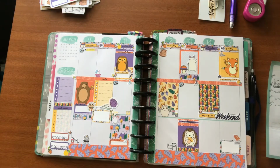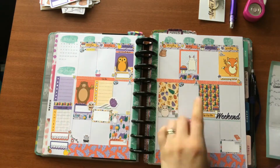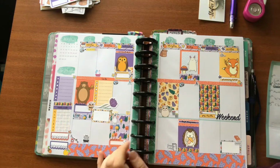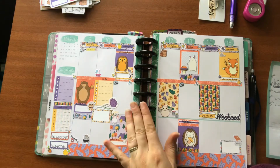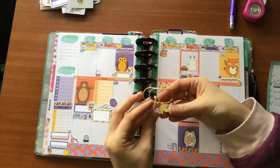I always like to leave a bit of white space because I do write a little bit about the day once it's finished. I'm debating covering up that thing in the corner, but I haven't decided yet. But yeah, that's generally my setup, my spread for the week. I hope you like it. I hope it's all right. I mean, I like it. And there's that autumn clip, gorgeous.